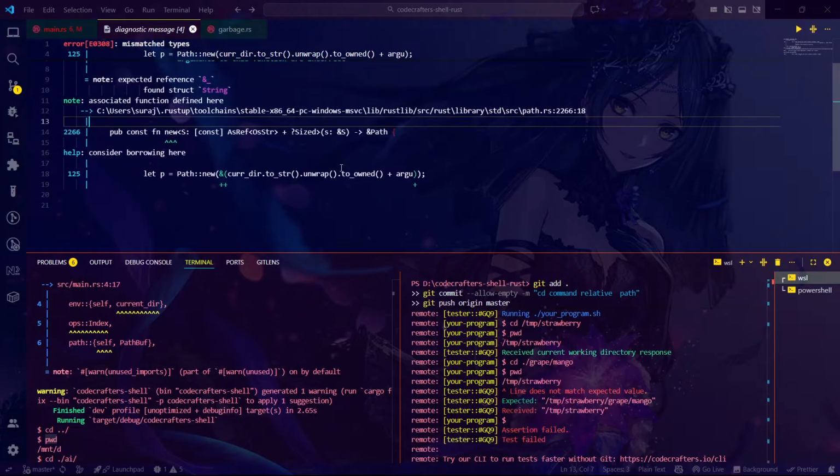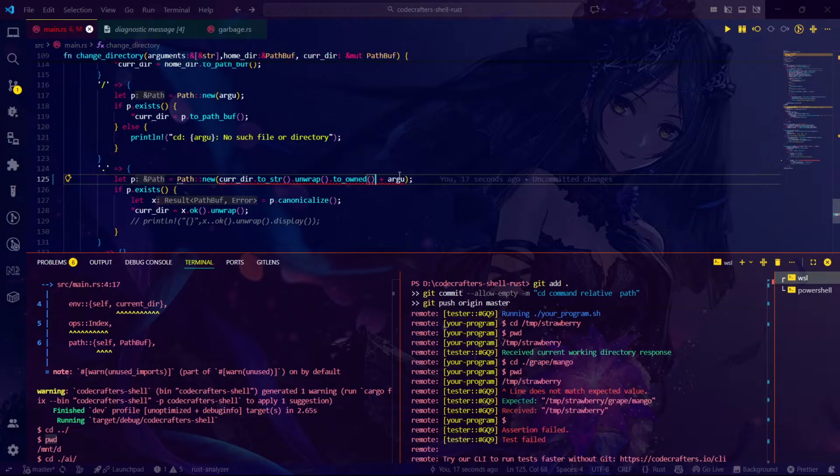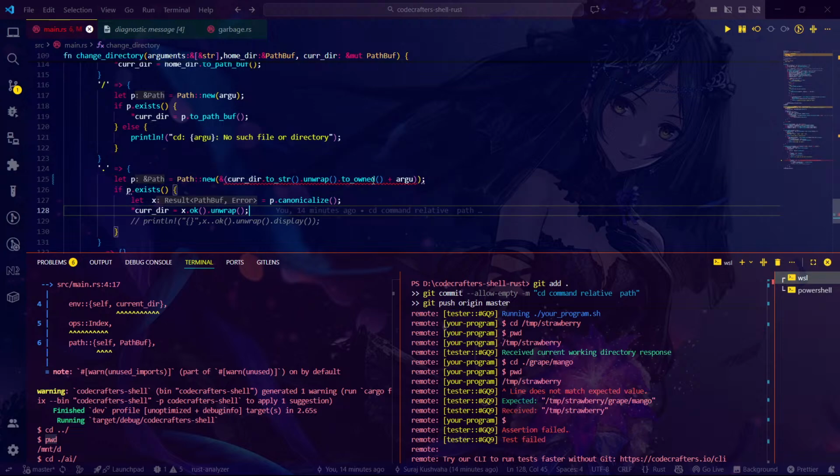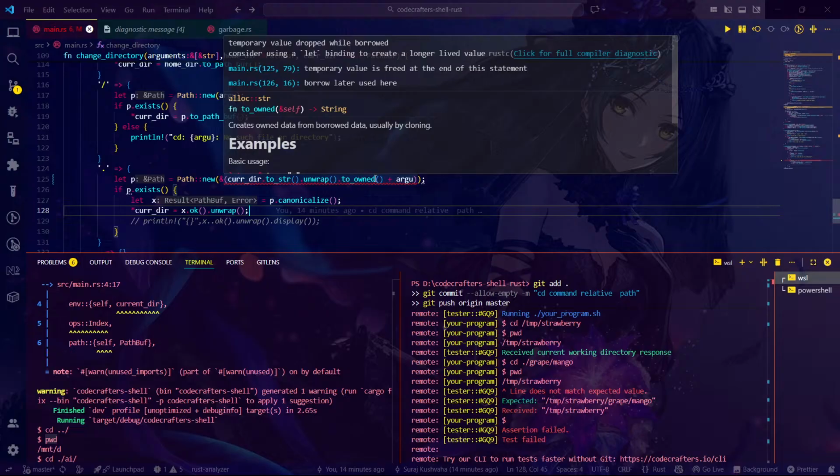What is it suggesting? Okay, let's do this. The Rust compiler is suggesting this. Will it work? No. Then why are you suggesting it to me? Temporary value dropped while borrowed, that are using late binding to create a longer lived value. For what?